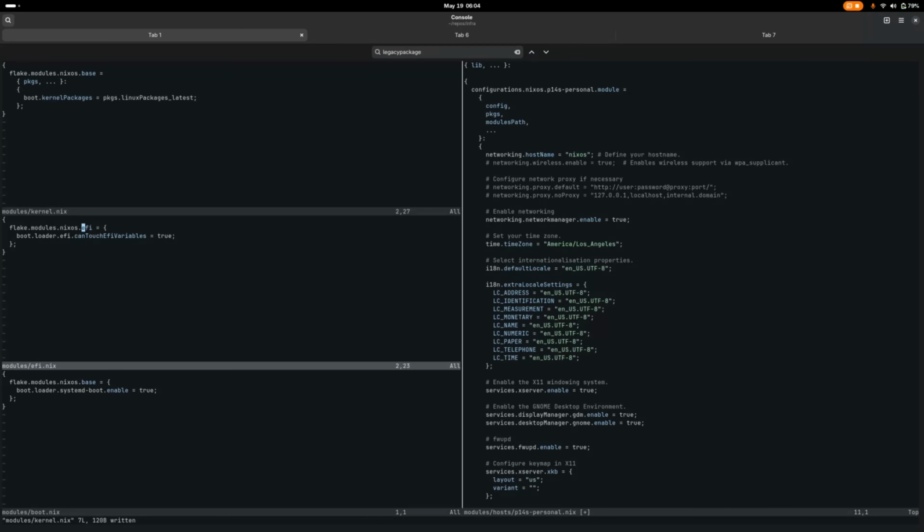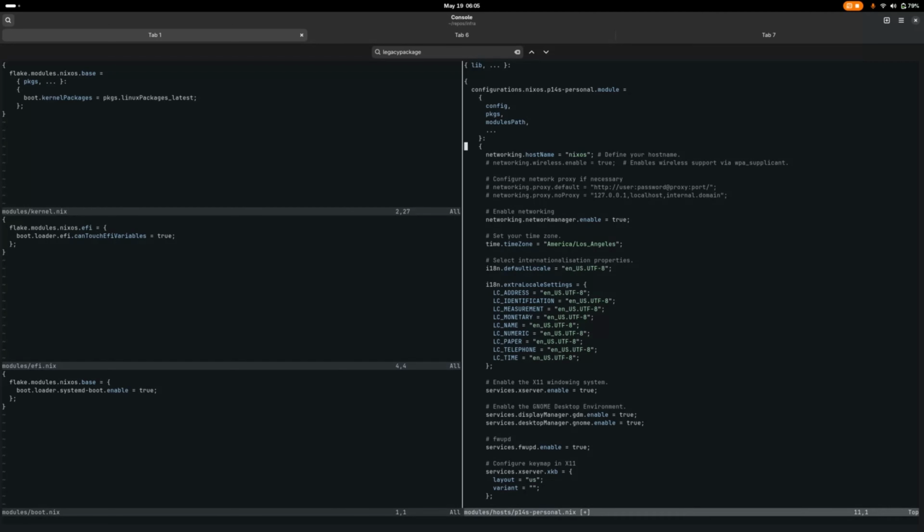The thinking is to put them in the base. Yeah, look, you're right, and we can take this line, bootloader EFI can touch EFI variables, and put it as another NixOS named module in the boot file, because this does have to do with the bootloader, right? So there's a lot of arbitrary decisions here. I see. So you're saying you could move this whole bit down to the bottom file. Yes. Potentially, but it could also stay. In the end, the automatic imports will have no difference. It's just whether it aligns with the organizational thinking or not, one way or the other.